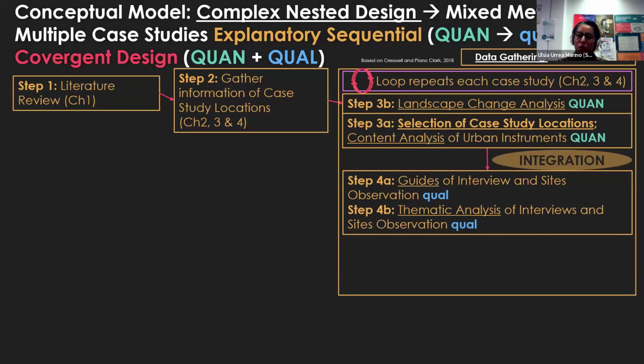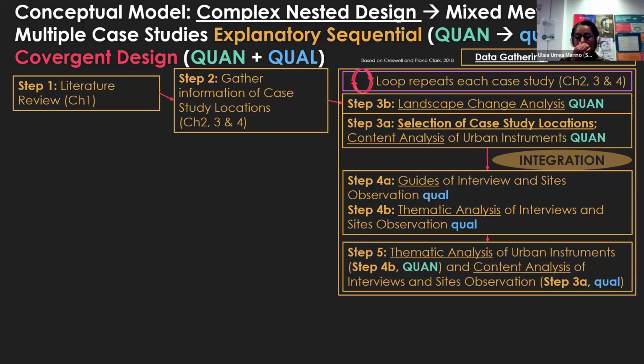Then I conduct the fieldwork, and after the fieldwork, once I have the transcriptions, I conduct the thematic analysis of these documents. A step that assures me the triangulation and validation of the work is, as soon as I finish the thematic analysis, using the codes that I found there to check if they apply to the instruments that I reviewed in the first step, and vice versa. The codes that I developed for my content analysis, I may apply to the interviews and the site observation, just in case there is cross information that I missed.